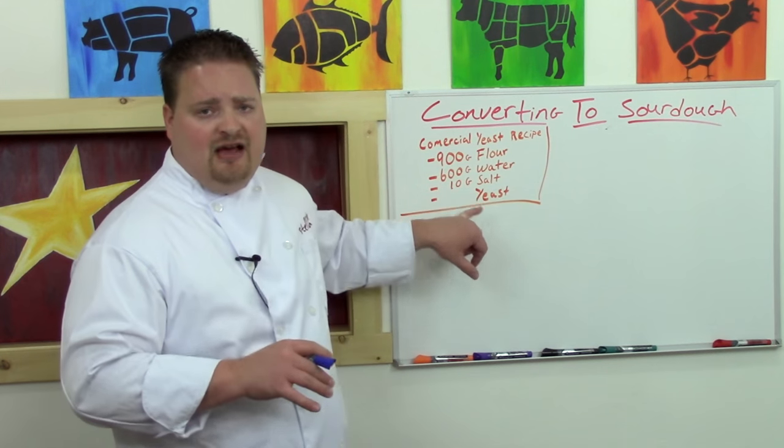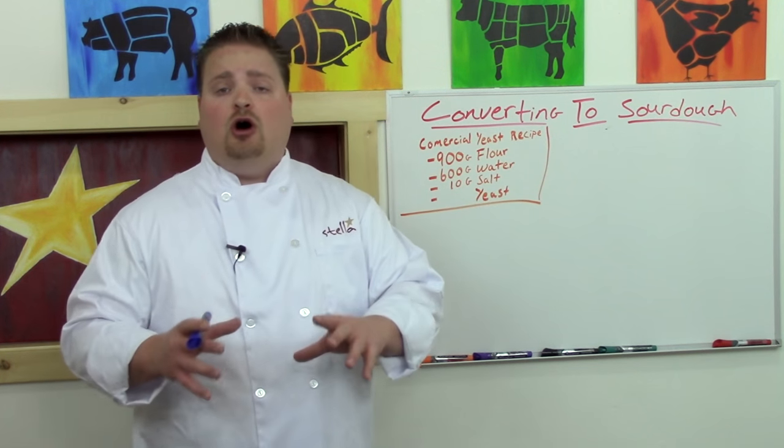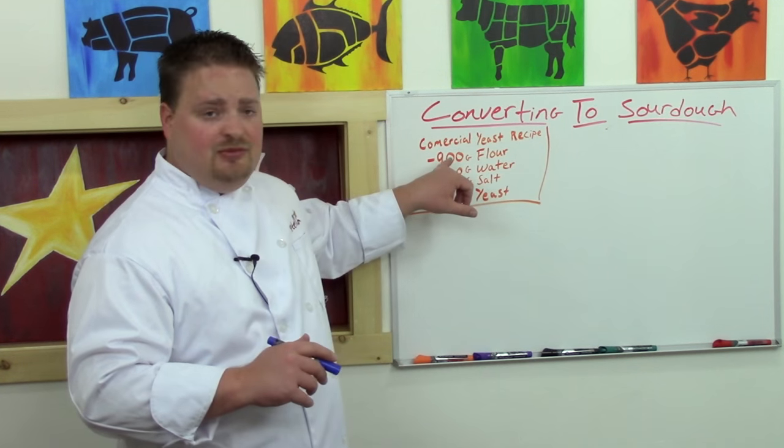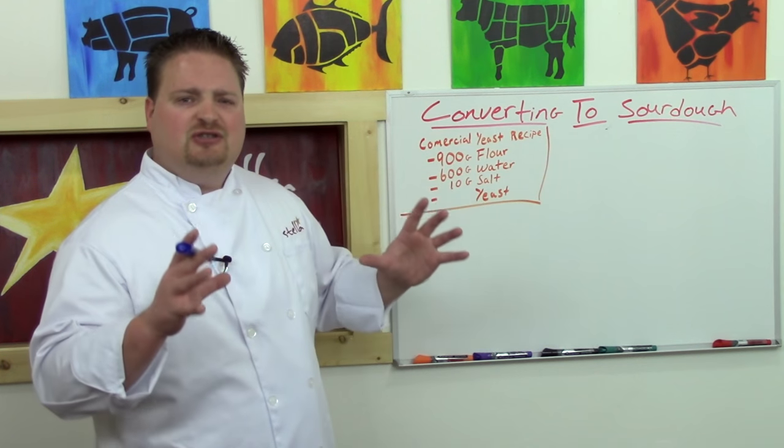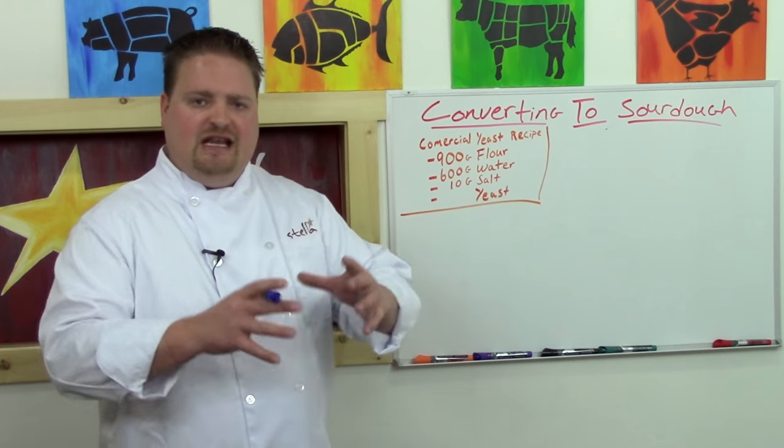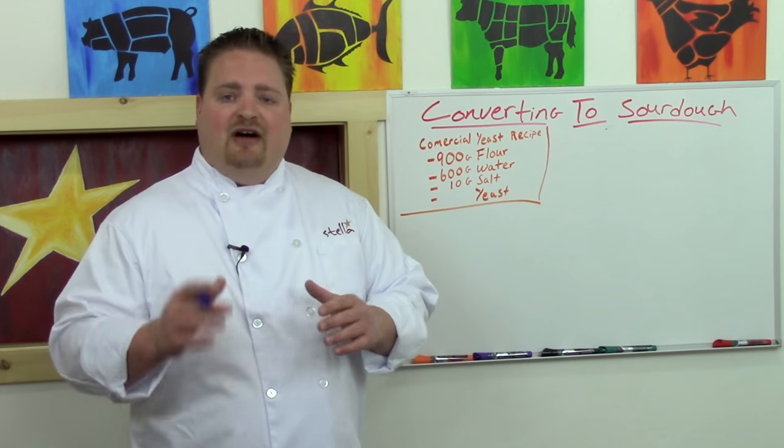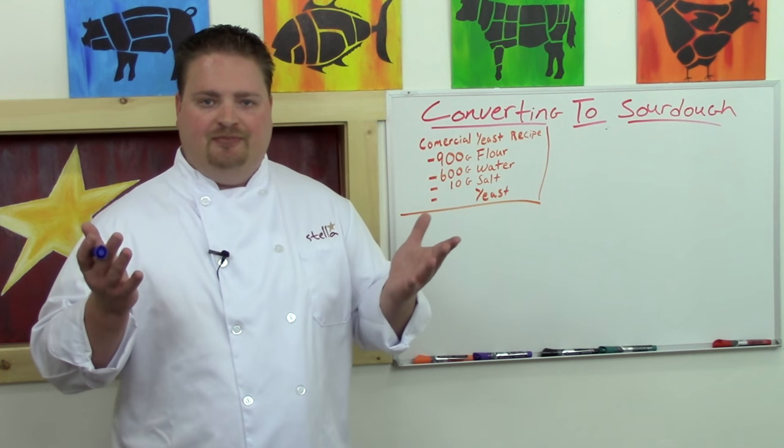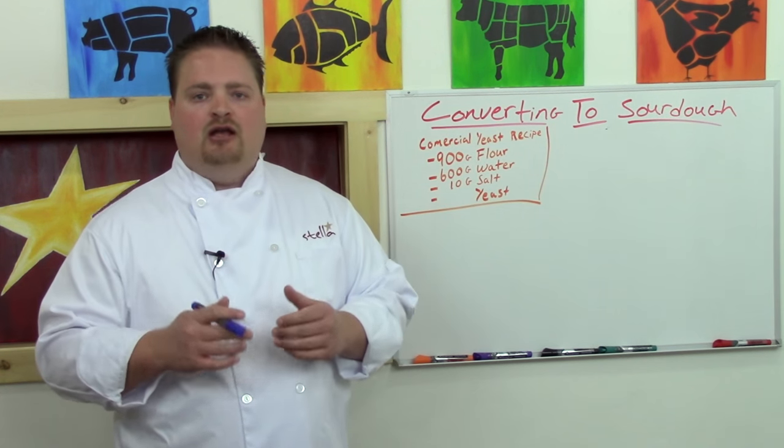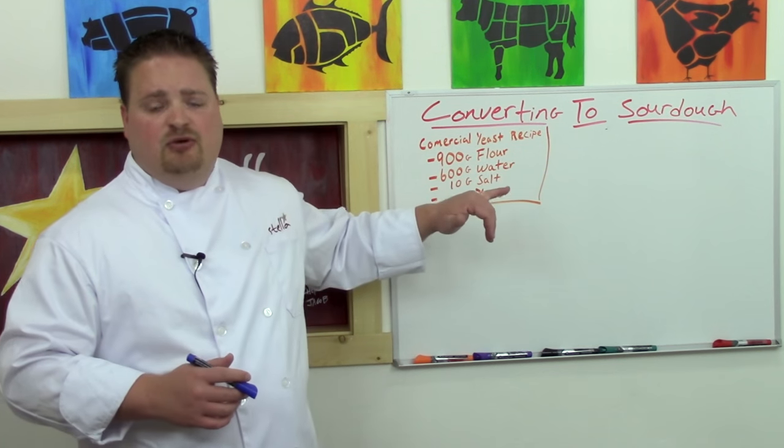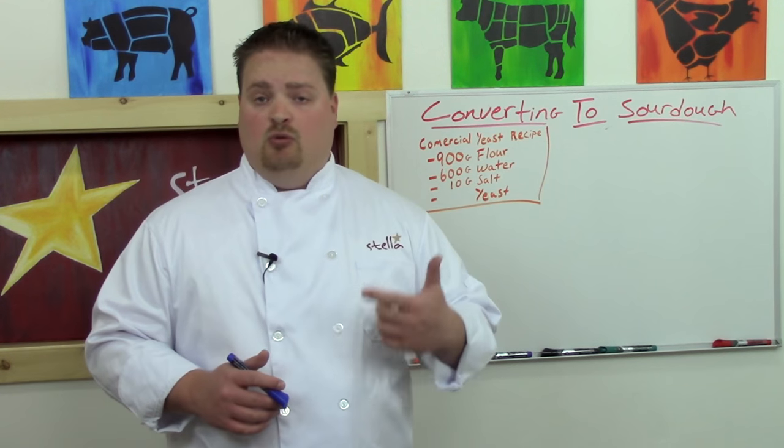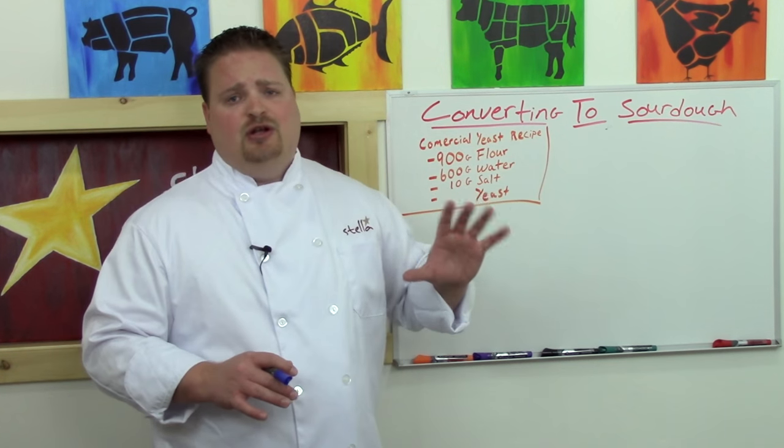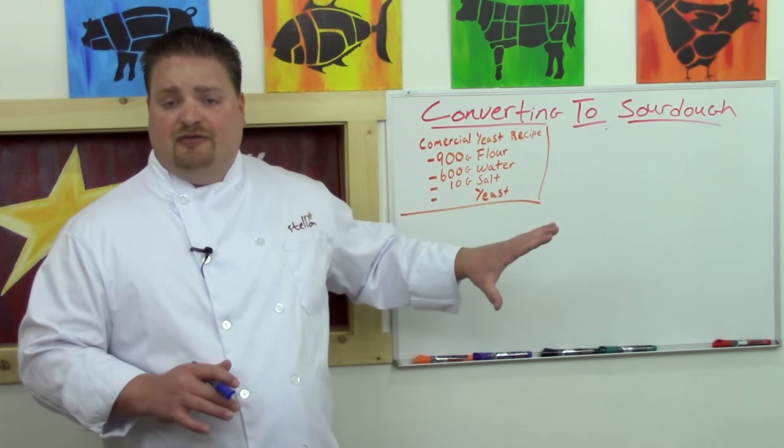Notice how I didn't give an actual value for the yeast, and that's because the amount of yeast in any given bread dough is dependent upon how long you want that bread dough to ferment. In general terms, for every thousand grams of flour, if you add five to seven grams of commercial yeast, it will make this bread recipe rise in a two-hour bulk fermentation and a one-hour proof, and then you bake.